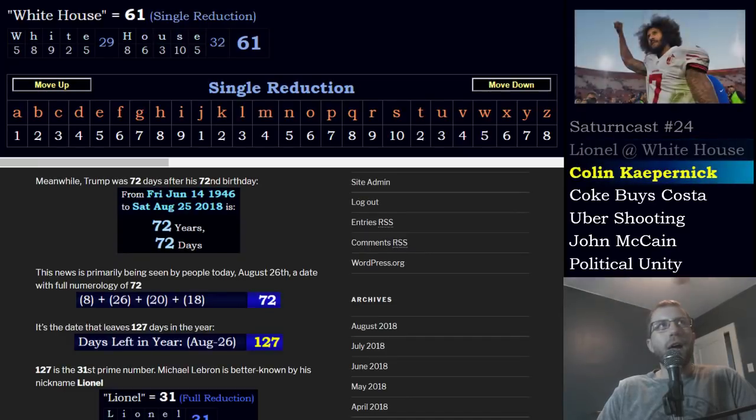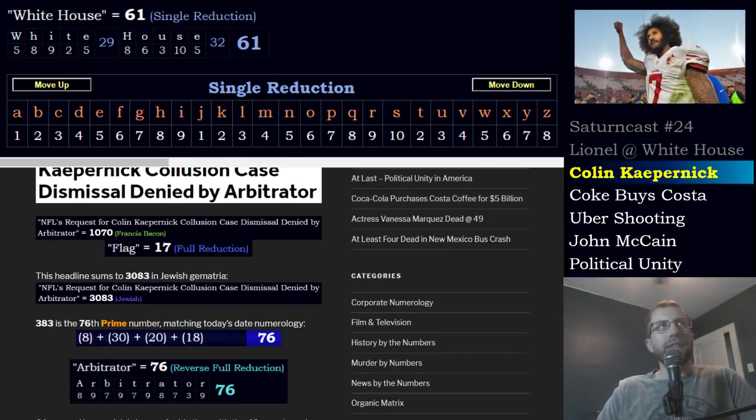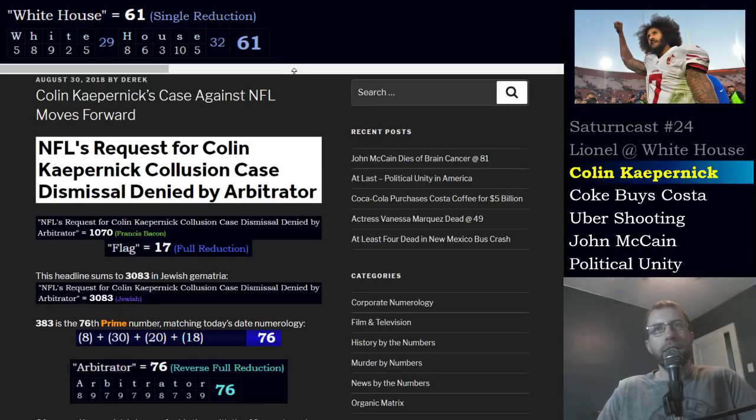So next we're going to look at how the major sports leagues use this language of letters and numbers as well. A couple days ago, we got a story about Colin Kaepernick with a small victory, earning a win in a court case that allows his case against the NFL to move forward. Now, what's funny is that the headlines for these news articles are often coded with Gematria in order to pay tribute to the topic of the article.